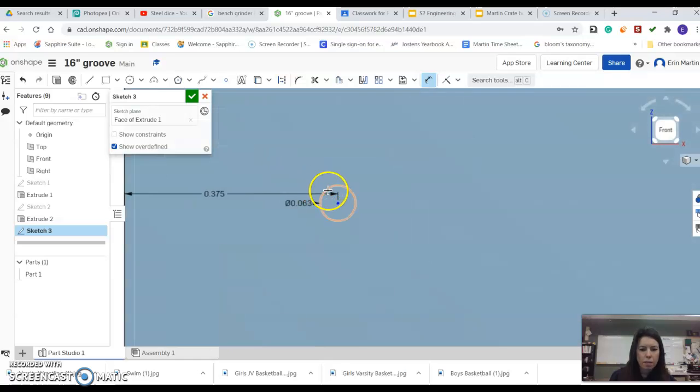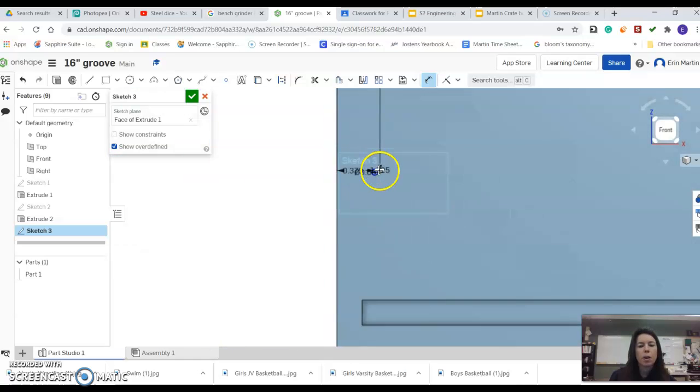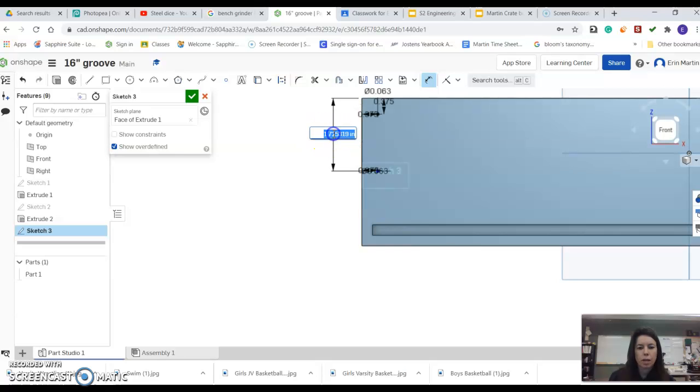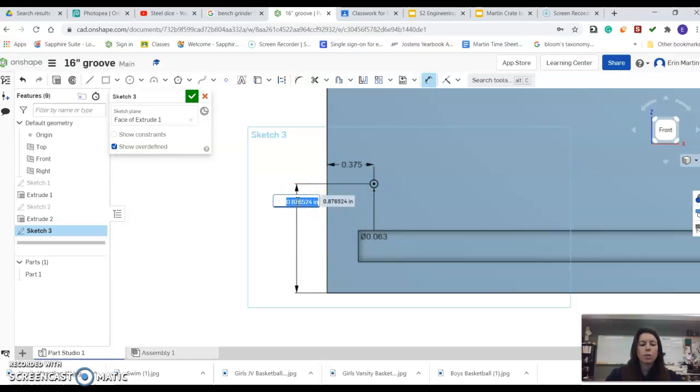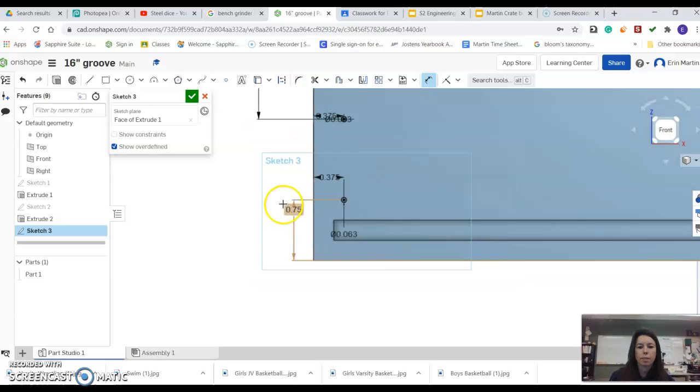You don't have to click that dimensioning tool each time. In another program I used, you had to, and I'm still kind of used to doing that. My other circle in. Dimension. And this is where our change is going to be from the edge up. Instead of 3/8, because it would be in the groove, it is 3/4.